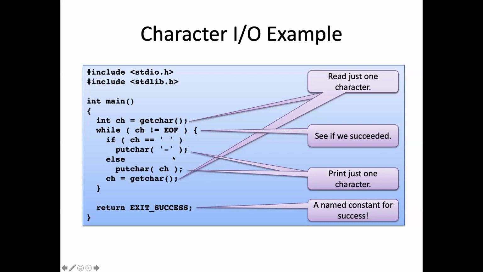So the effect is, this is going to keep reading characters from input. It's going to print them out to the terminal just like they came in, except it's going to replace all the spaces with dashes. Once I've read the whole thing, I return, and remember, for a C program, it has an exit status where 0 means success and any non-zero value means failure. Instead of using numbers for those return values, we've got constants like exit success and exit failure that are more readable. And when you include standard lib.h, you get definitions of those constants.